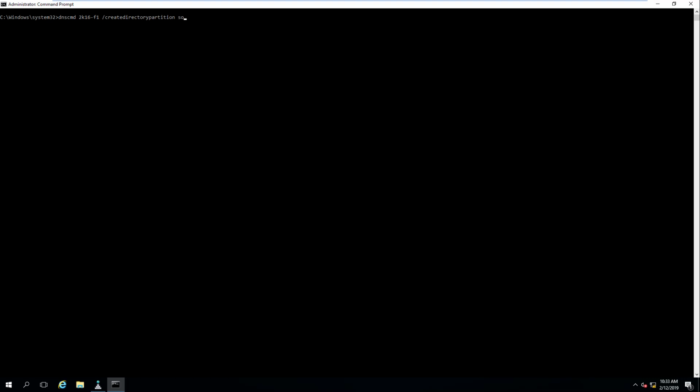For example, this domain. I hit enter. Okay, as you can see, command completed successfully, but inside this application partition, I just specified this domain controller.